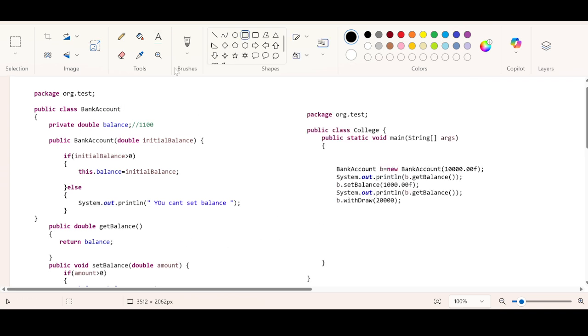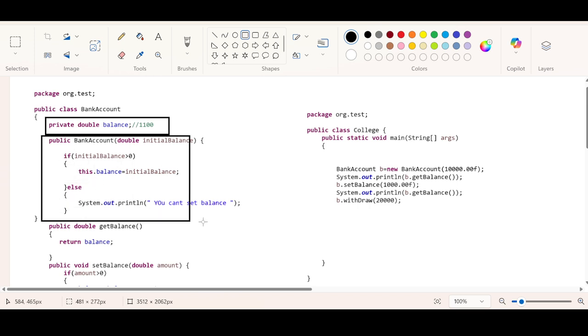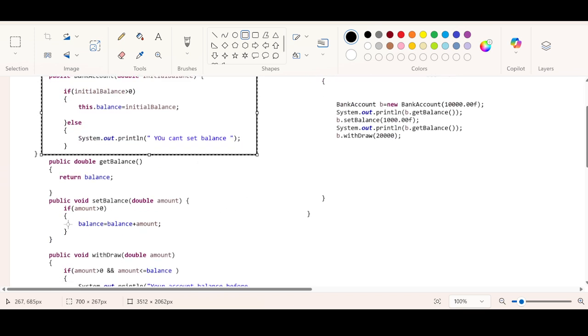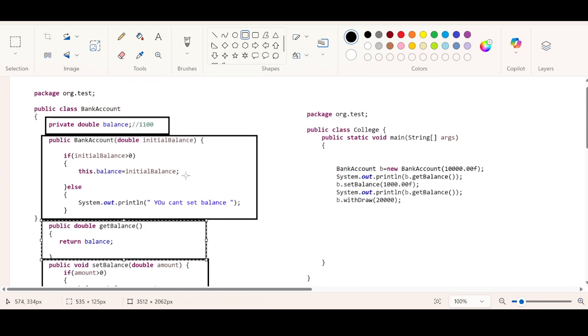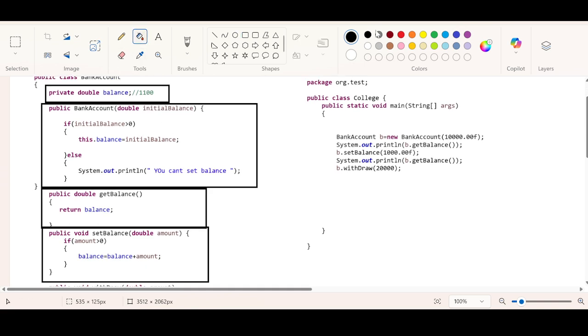Very simple. When I say private, I am placing a restriction that my private variable cannot be accessed directly. If I want to access my private variable, or set values to it, I can set values through the constructor. Also, I can set values through setters. If I want to get a value from a private variable, I can use getters. But setting and getting values for the private variable can also happen in a controlled manner, through conditional checks.